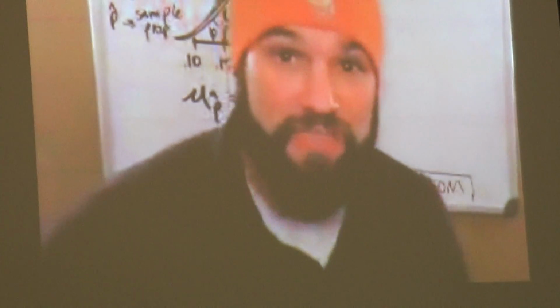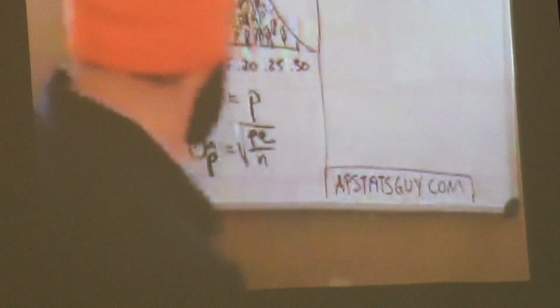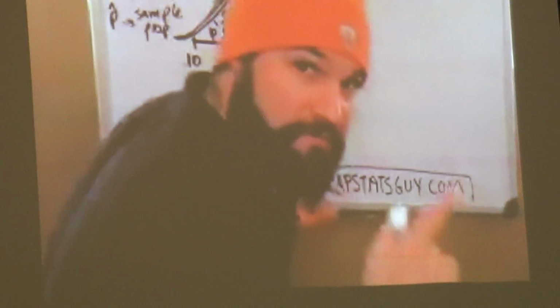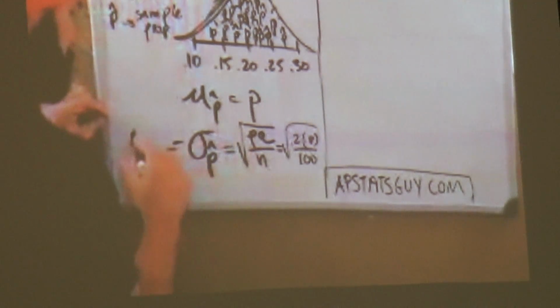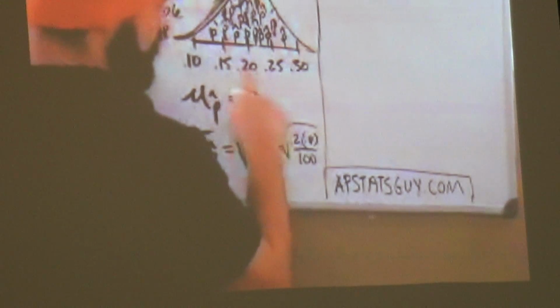So I can find the standard deviation of this by using my calculator: square root of pq divided by n. I already know this comes out to 0.04. For this, p is 0.2, q, which is the probability of failure, is 0.8, these add up to 1, over n, 100. I find that the standard deviation of my p-hats, in this case, is 0.04. So I have a normal model centered at p with a standard deviation of 0.04. From p, I go up 0.04, 4%. So notice if I start drawing my lines, I go up another to 28.